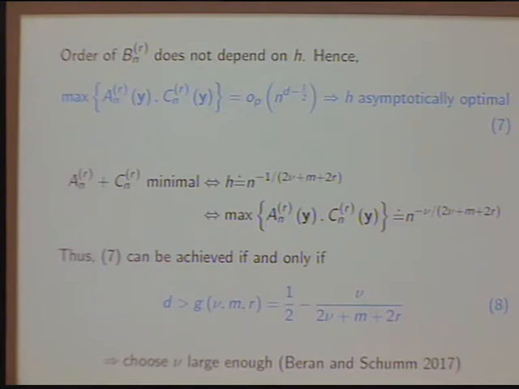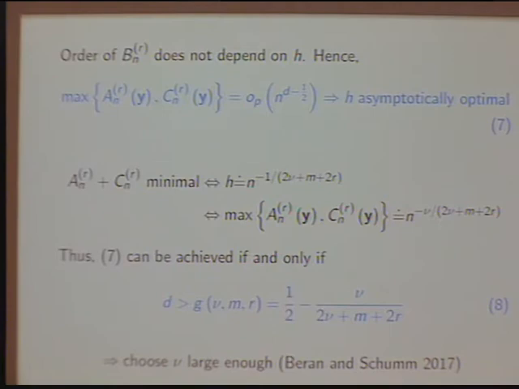What does it mean? Well, if you let nu tend to infinity, d is in the range 0 to 1 half, theoretically, but this is always larger than 0. So this is a restriction. But if you let nu, so the order of the kernel, tend to infinity, then the restriction goes away, because this will tend to 0. This will tend to 1 half, so this will go to 0. So you have no restriction. So in principle, it is possible by choosing a sufficiently high order of the kernel to remove this problem.